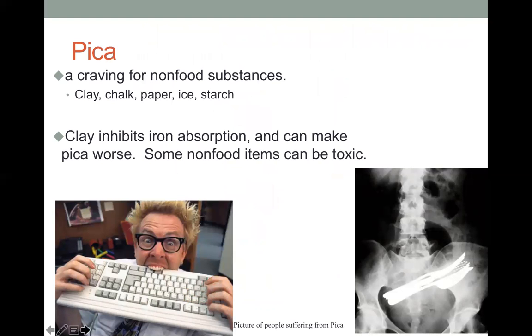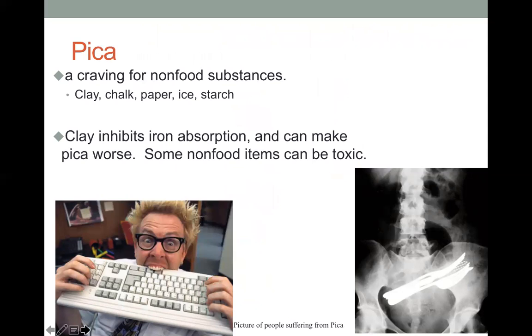Pica. So what does pica have to do with iron? And what is pica? Pica is a craving for and often consuming of non-food items. And it can be anything. It can be as simple as ice, which probably many of you have done. I know I've eaten ice before. Or it could be a little more complicated, like these utensils or this computer board.